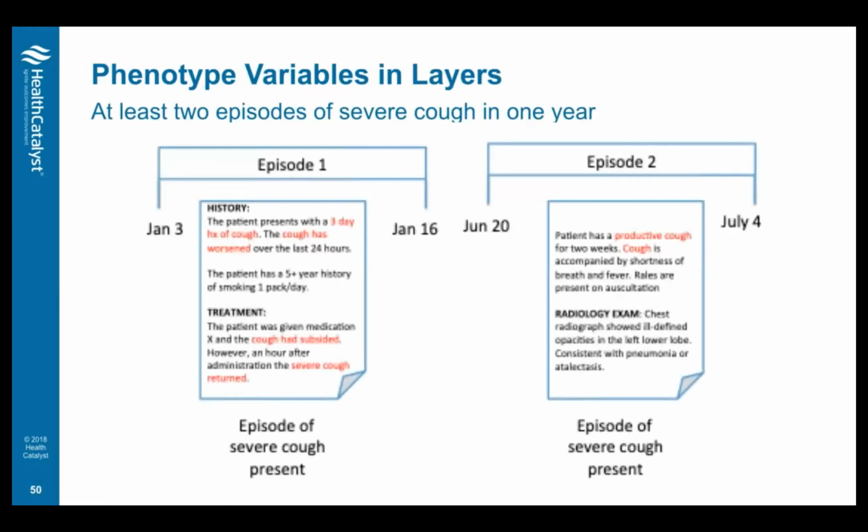First of all, you have to start with the report itself and the information in the report and the mentions. You have to be able to find words that indicate that the patient had a cough. And then you have to know that it's severe and that they had the cough, not have the cough. But then you have to look over the whole report, and you have to look at the episode, and then you have to look at the patient level. And so there are all these layers of information that you need to model.